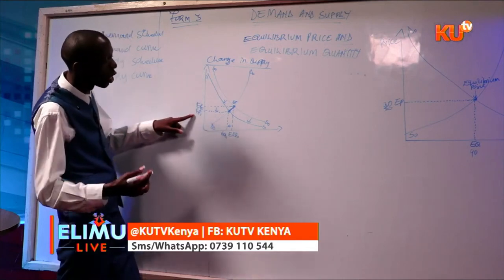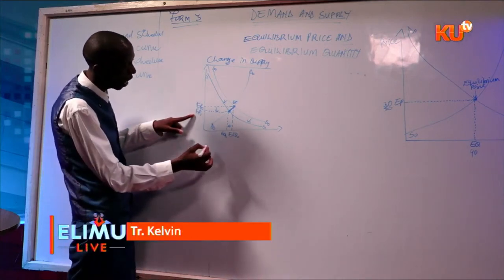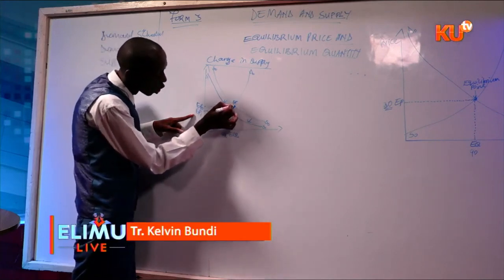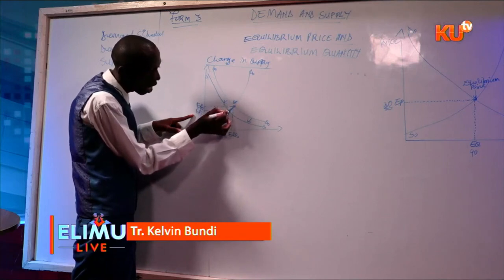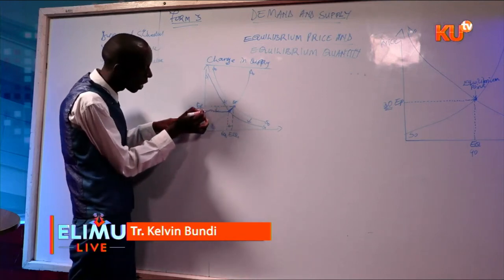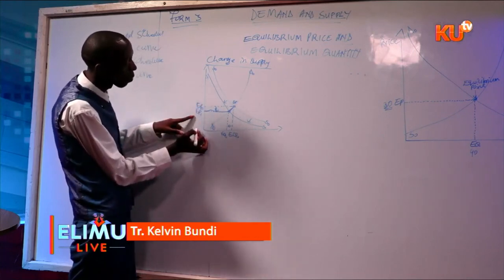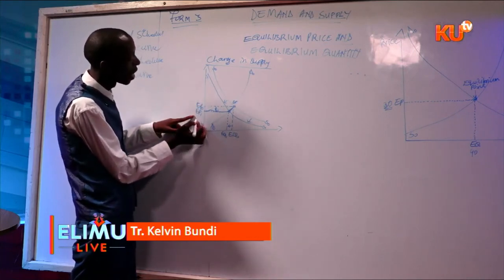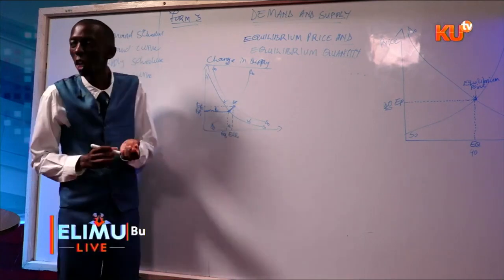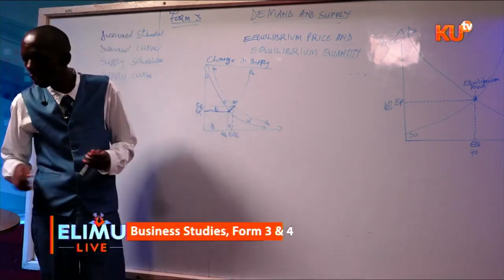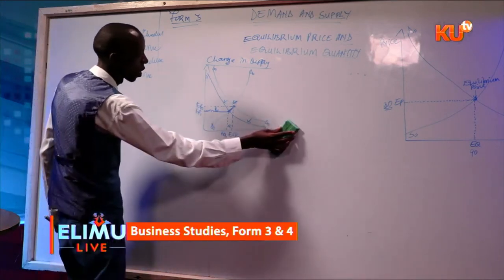And therefore, in your explanation, you'll just say, a shift in supply curve to the left will lead to movement of the equilibrium point downward to the left, which leads to a decrease in price of the product from P0 to P1, and as a result of the decrease in the price of the product, the equilibrium quantity also decreases. Now, we have talked of the equilibrium point.